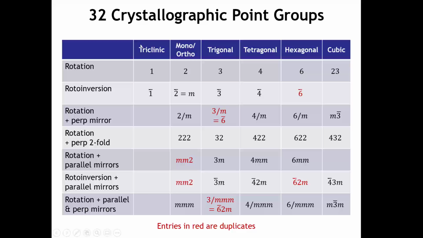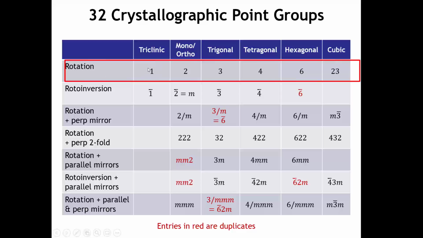In this table, I've organized them in one way that you can think about these point groups. For me, the easiest thing is, first of all, to say, well, let's look for a rotation axis, and let's look for the highest order rotation axis we can find. So in the top row of the table, you see that we could have no rotation axis, right? That's a 1, rotate by 360. That's just the identity. If that's the case, it's going to tell us that we are going to have a triclinic crystal system. We could have just a twofold rotation axis. As it turns out, that would give us a monoclinic crystal system.